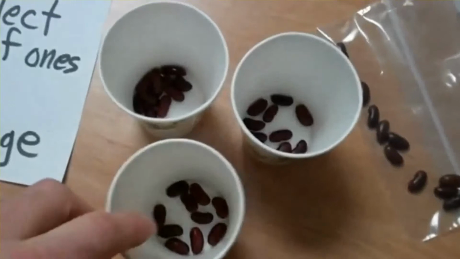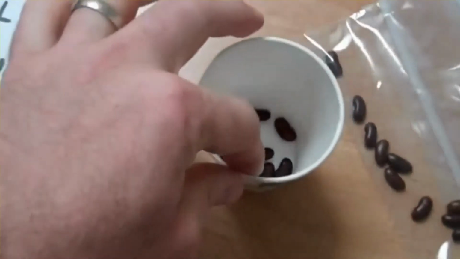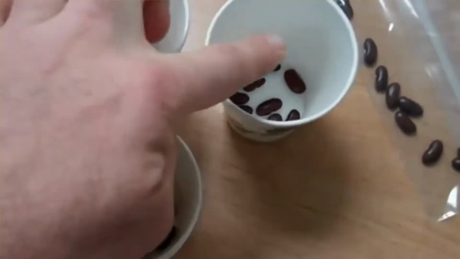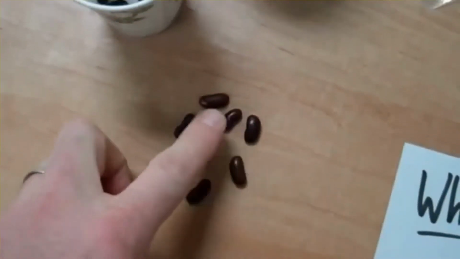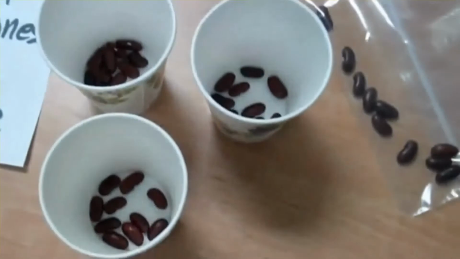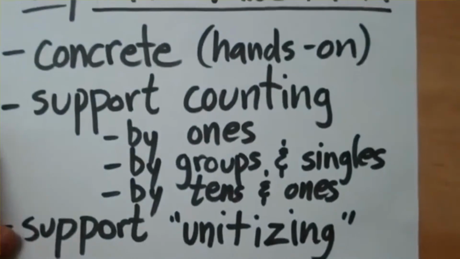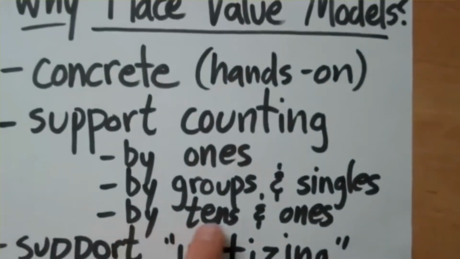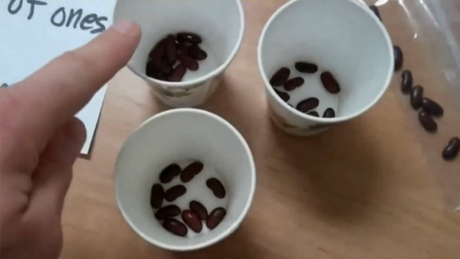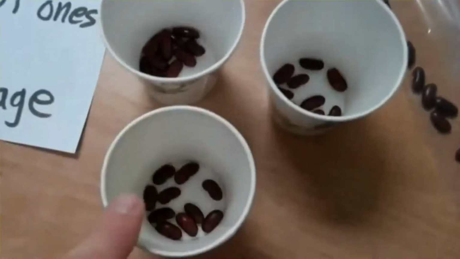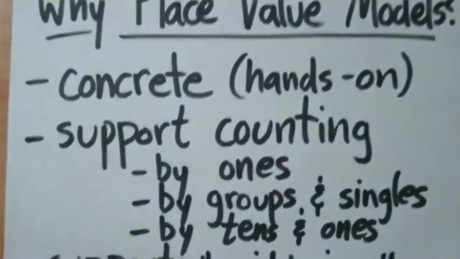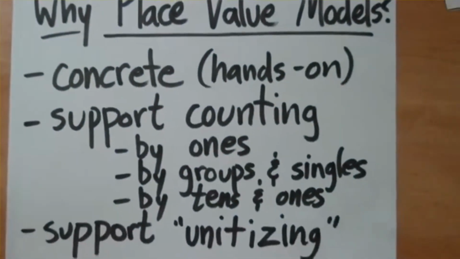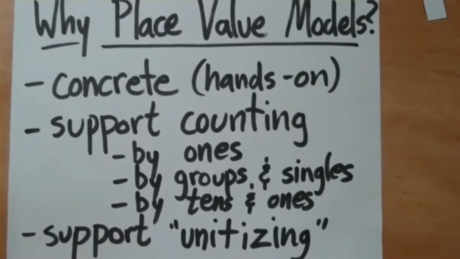And with my 10 beans in each of these cups here, they could say, okay, I've got 1, 2, 3 groups of 10 beans, and I've got 8 additional beans, and try to decide what that means for them. Ultimately, they're going to work on counting by tens and ones. And so instead of saying 1, 2, 3 cups, they'd say this is 10, 20, 30 beans, and then count up to 38. So supporting counting in all three of those ways, important opportunities for kids to have.